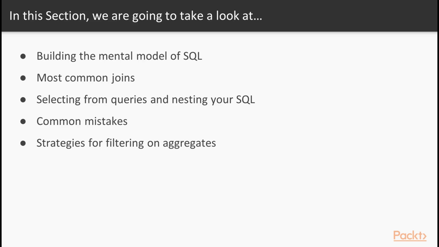What we're going to learn in this section, first we're going to cover the very basics. So select, where, group by, count, basic aggregations. We're going to work on building the mental model of SQL, and we're going to try to take a unique viewpoint on it. Most common joins, so inner join, left join, self join, this is all about bringing data together so we can use our select, where, group by, count, other aggregations.